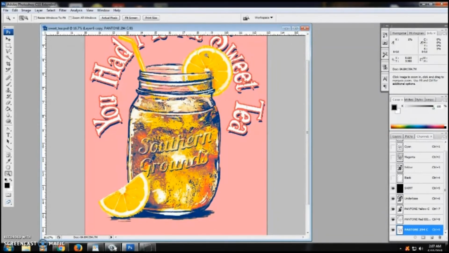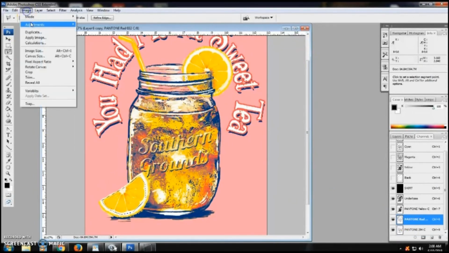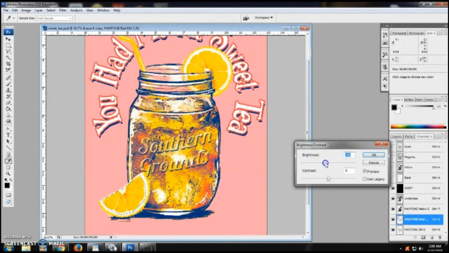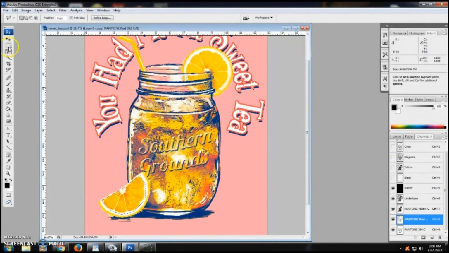The red that was in these lemons, you can actually take your polygon lasso tool and just go in here and select just the portion of the artwork that you want to adjust. So I've got that part of the lemon selected. I'm going to click on the red channel, and then you could decrease the brightness to bring back the red in those lemons. Let's say 60. And then you can do it again up here on this one. We'll just go around. I'm just doing this kind of as a rough.